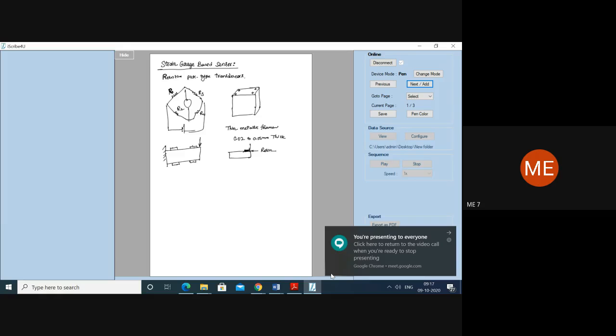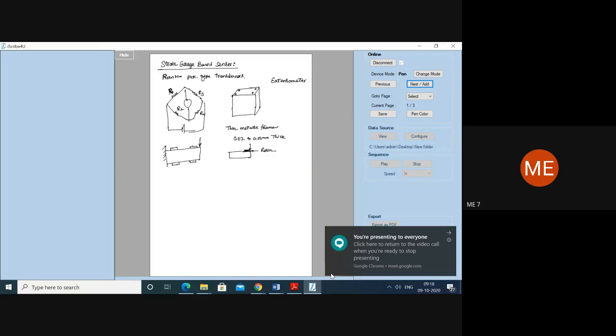So I applied the load. Now it is not possible for me to use an extensometer. I think you know there is something called an extensometer, which you have used in your material testing lab. An extensometer is used to determine strain in a particular range. But if the amount of strain is very small, that we call microstrain. If the change in length by original length is very small, it is not possible for the extensometer to pick it up. Therefore we generally use a small element called the strain gauge.